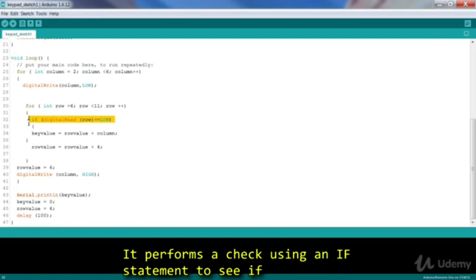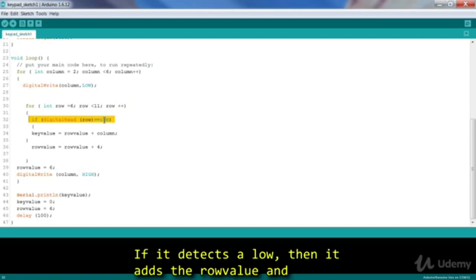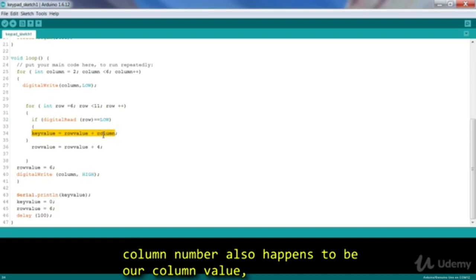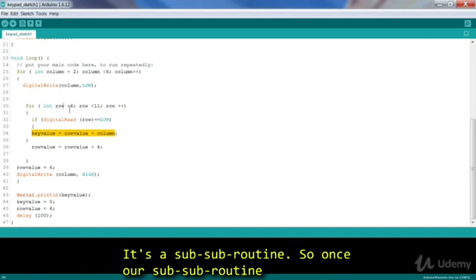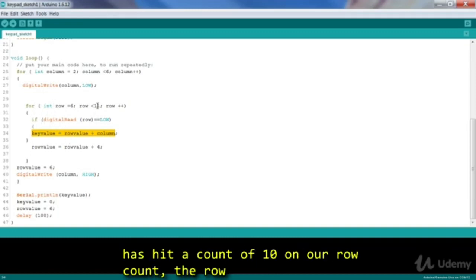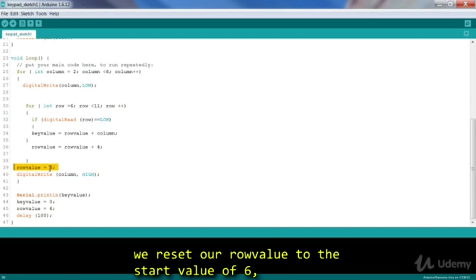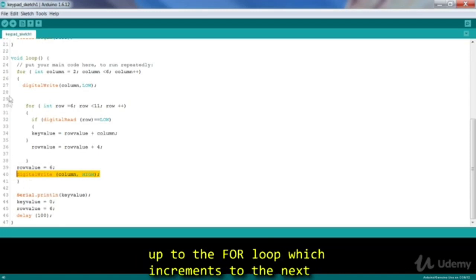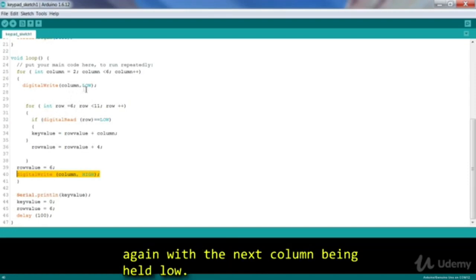It then performs a check to see if the current row we're on is reading low, indicating a key press on that row. If it detects a low, then it adds the row value and whatever number our column is at, because our column number also happens to be our column value. And thus we get the key value. Notice here that I'm running a for loop within a for loop. It's a sub-subroutine. So once our sub-subroutine has hit a count of 10 on our row, the row scanning for loop ends. So we reset the row value to the start value of 6. We set the current column to a high, then go back up to the for loop, which increments to the next column. It then runs the row scanning all over again, with the next column being held low.